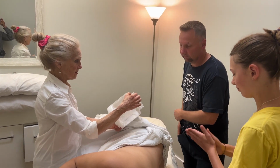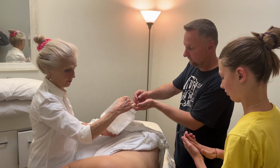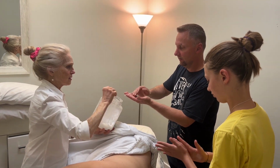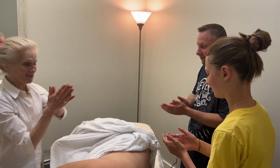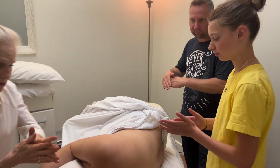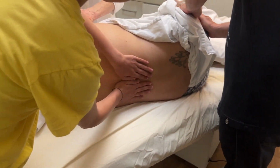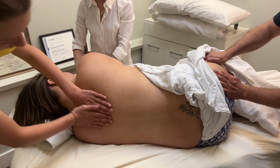Okay, and then we're all going to be massaging you, Katie, until the next contraction. That's too much. I'll take some of that. This is the unhygienic way to do things, but it's a family plan, so here we go. Okay, so we're going to effleurage the back, and we're going to start like this, and go down and up, and then we're going to go into ringing, okay? And we're going to all effleurage, so I'm going to effleurage up, you're going to effleurage down, and Andy's going to effleurage around the town, and here we go.